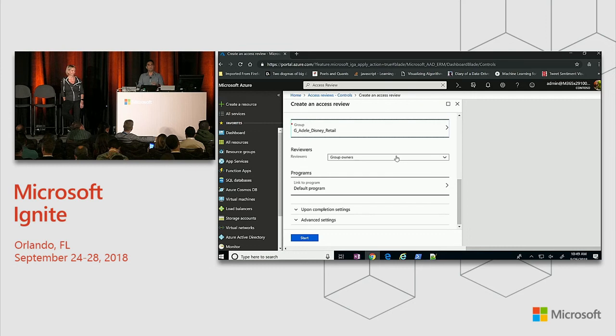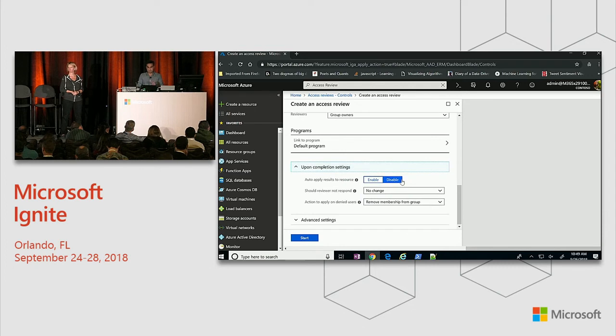Now you've selected the group. By default, it's the group owners who have to review this membership. But you can even select somebody who's not a member, and you can even select members themselves to review it. This last member option is used for a scenario where, let's say, you want to see whether this account is actually active or not. Think of a scenario where the other person has left the company and is still added as a guest in your organization, so you can use that to do it. Basically, you can link it with anything.